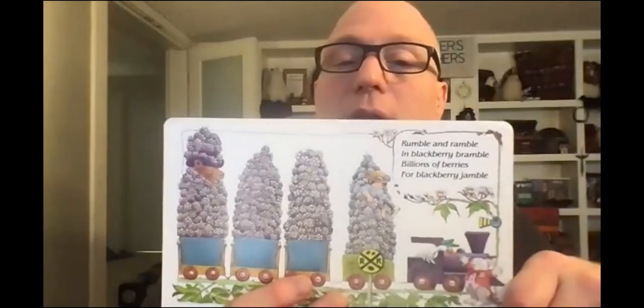Here we go. Three berry, four berry, hay berry, strawberry. Fingers in Paul berries, my berry, your berry. Strawberry ponies, strawberry jam, looking for berries, berries for jam. So you can also have them count — how many ponies do you count here? It's all about how old they are and listening to their answer. That's the key. A teacher would never say 'here's one, here's two, here's three' — they would go, how do you count them? Let's put our fingers on each one. Train berry, track berry, click berry, clack berry. How many trains are in there? How many berries? How many pies can you make with these berries?